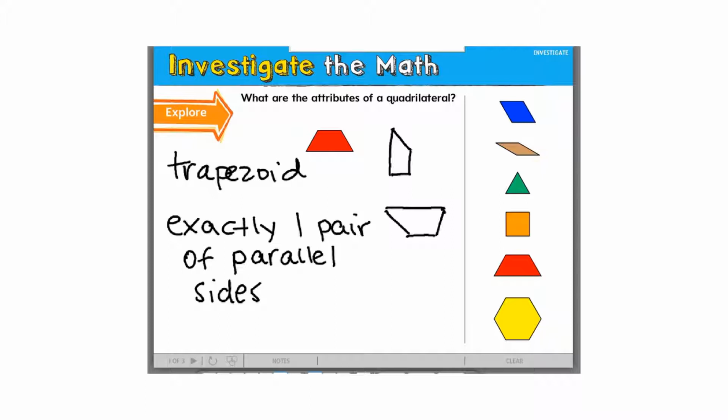All right, so now I'm going to see if you wrote down all those attributes. If you talk instead of write, then you're always going to be behind. So I'm going to put up some shapes, and I'm going to ask you to tell me a name that you could give that shape, okay? Kind of like what we did already with the square and the rectangle. But now we've learned a couple more names that you could probably call some of those shapes. So let's do a couple of those.